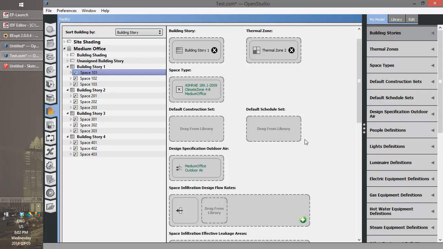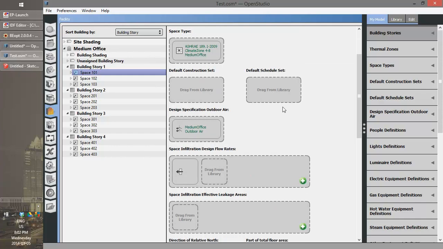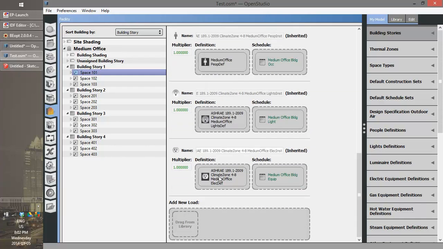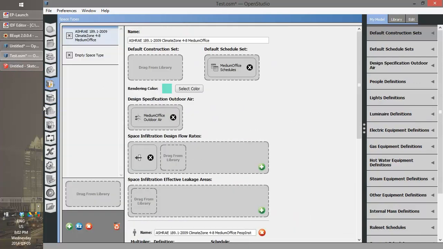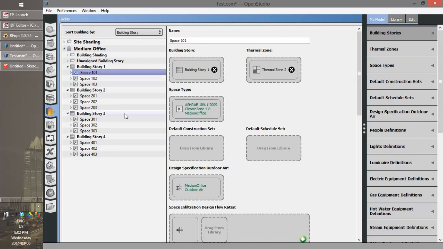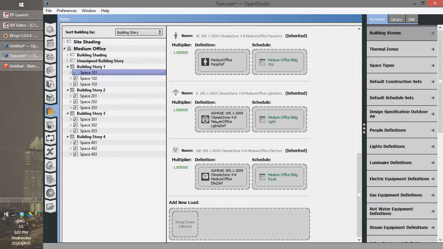Here you can have default construction sets on each space or each floor or the whole building. So this is exactly the same as up here. It's just divided by each space.